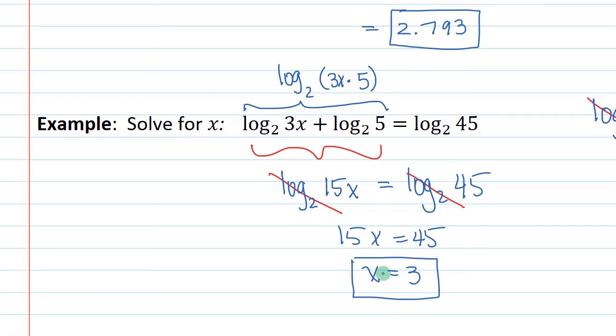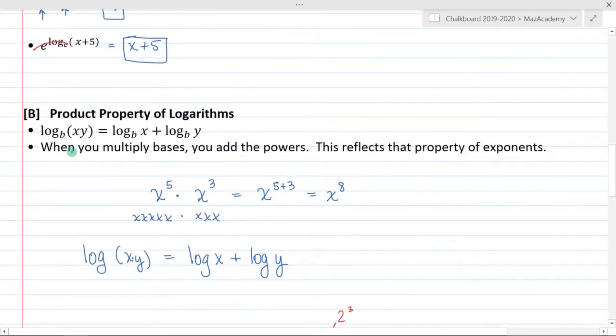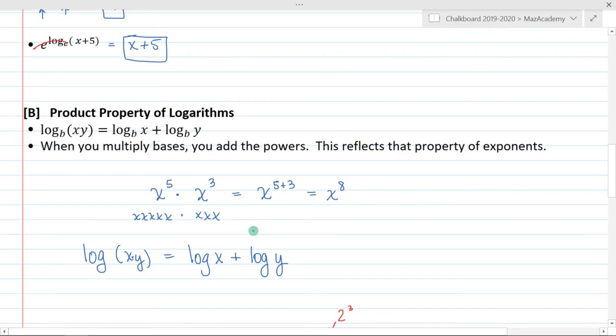So we used the product property of logarithms kind of in reverse here, meaning instead of me giving you a product and you turning it into a sum, they gave you a sum and we turned it back into a product, and that's called combining logarithms. So sometimes you have two logarithms, you want to make them into a single logarithm, you can use these properties, and that's why we're learning these properties. There's going to be a different property for subtraction. We'll talk about it tomorrow. In tomorrow's video, rather.